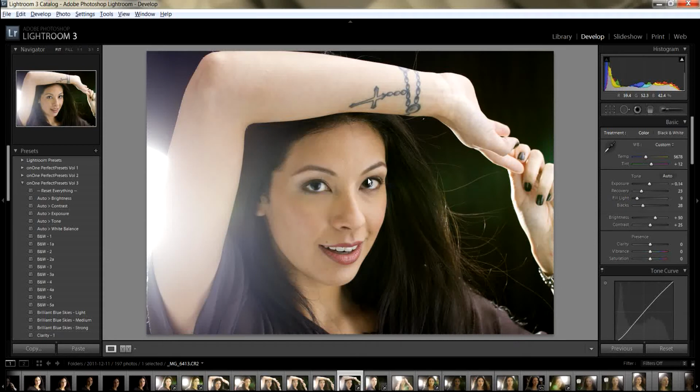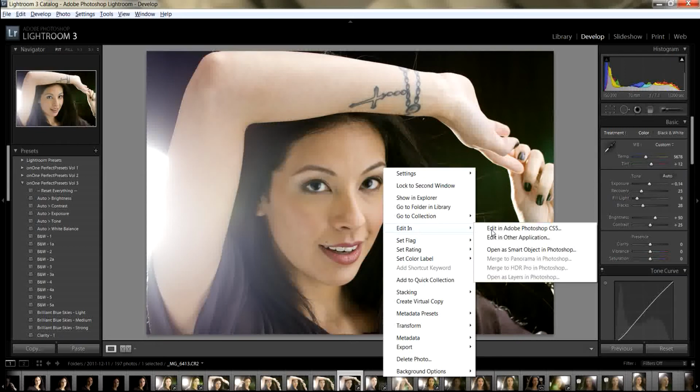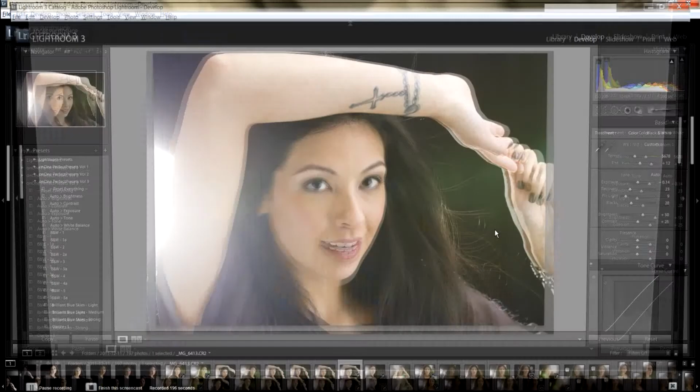But from here, you can go into the rest of the features of whatever software you decide. If you want to adjust the curves, if you want to adjust the color channels, noise reduction, sharpness, you can do a lot of that from here, and you'll be set. But let's take this into Photoshop, where I can show you some of the portrait techniques that I've been using.